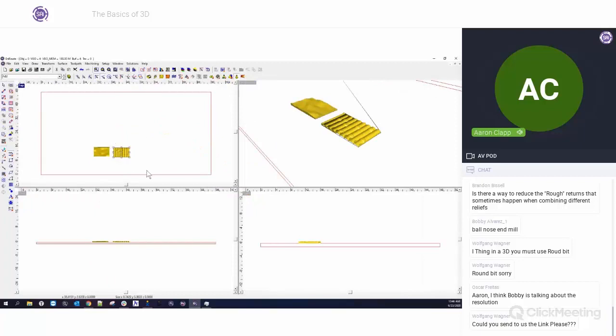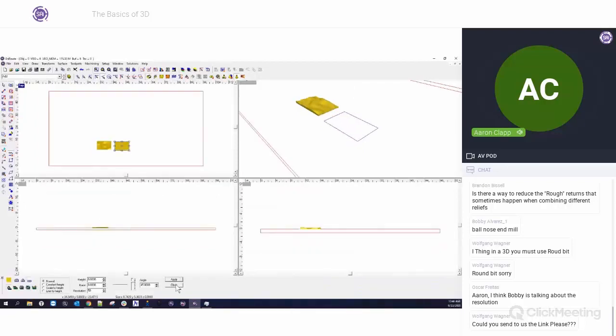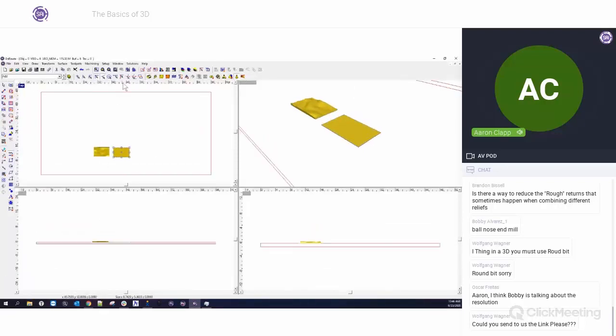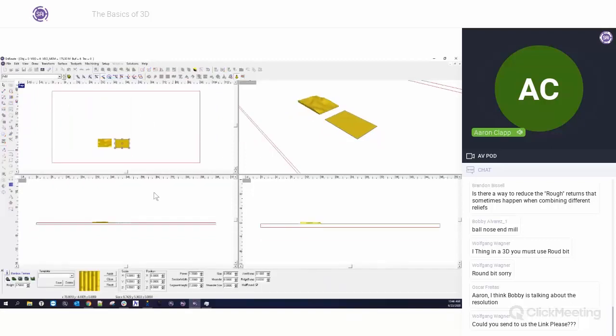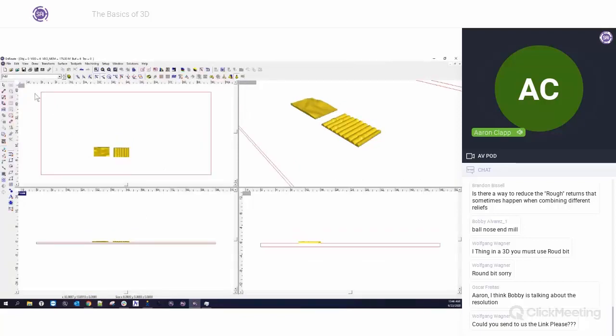Let's delete this one. Let's add the relief again. I was hoping we could just get away with it, but apparently there was some kind of weird thing going on there. Textures, bamboo. Here we go. And let's just apply. Hopefully this will do it this time. There we go. That was just a weird little glitch there.